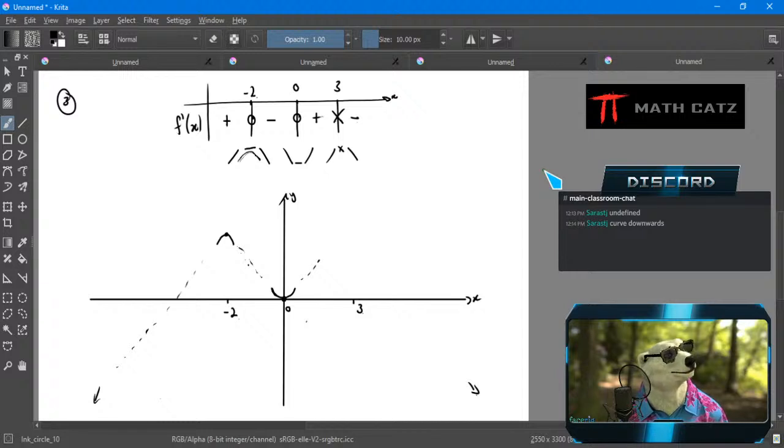Curve downwards, that is a little bit vague. I'm not sure what you mean. I'm asking, there's a point up here. Let's put it right there. There's a point. How do I go through that point? What is happening when the function is defined, but the derivative is not? We've done this before. It is a vertical tangent line. Vertical tangent. So I'm going into it vertically up, make a point, and then decrease down.